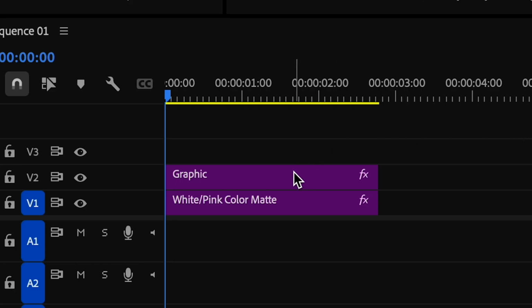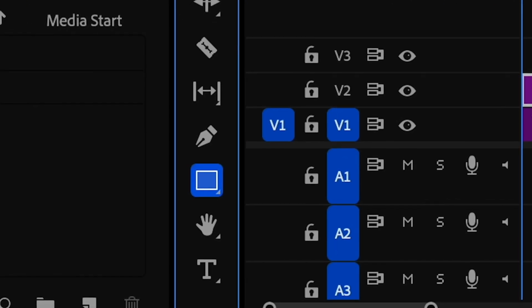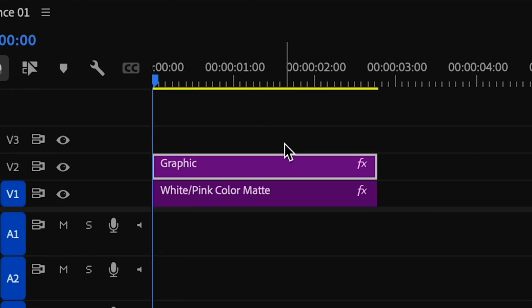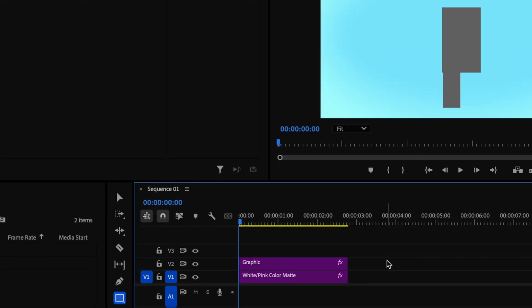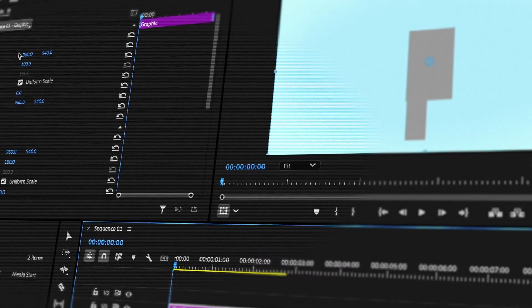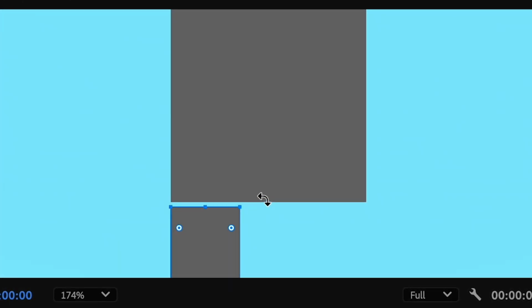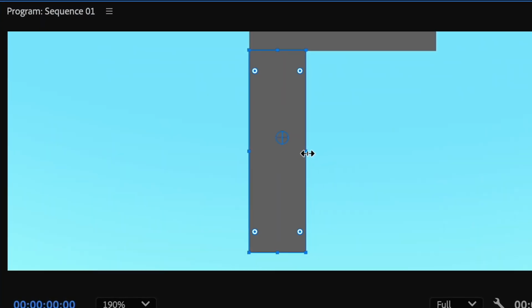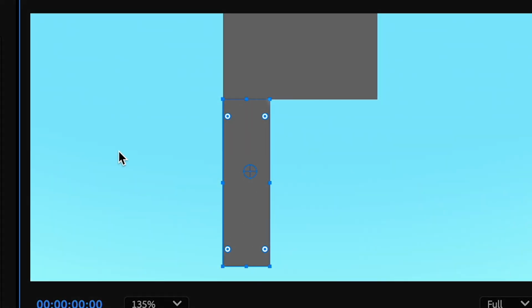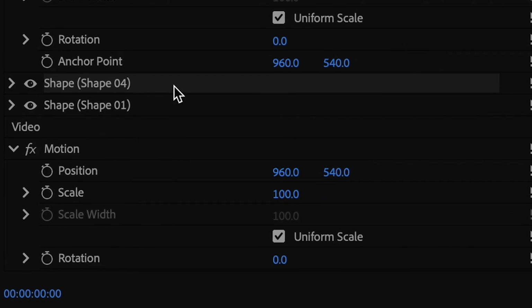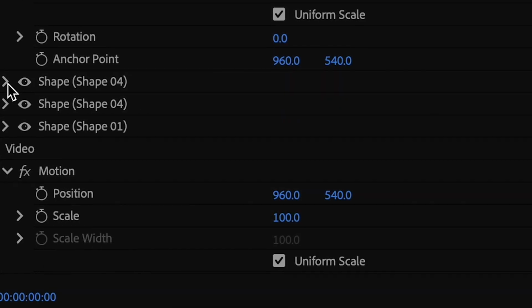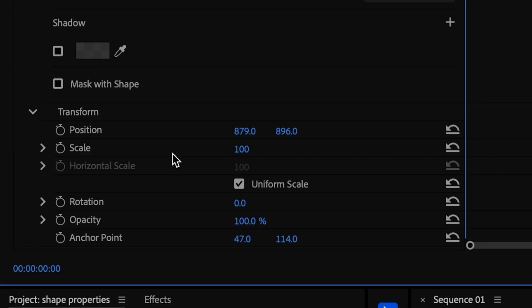Now with this layer selected, as you can see, if I select the rectangle tool and create another shape, all it does is create another layer here rather than creating another layer in our timeline, which I think is super helpful because then we can animate our character using the vector motion and animate the whole thing. So I'm going to click V to get my selection tool, and I'm going to do some fine adjustments. This is looking pretty nice, so I'm just going to copy and paste. And now, even though it's called shape 4 again, as you can see I can just move this over, and now we have 2 legs.